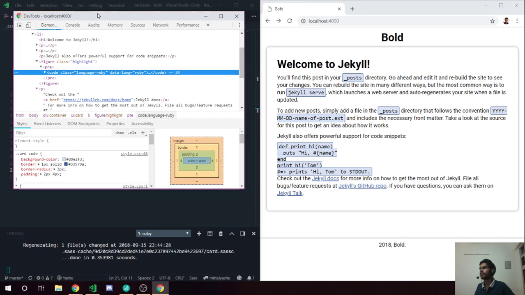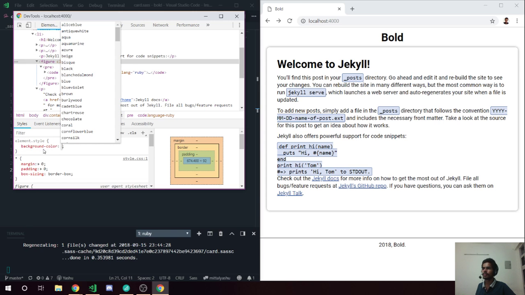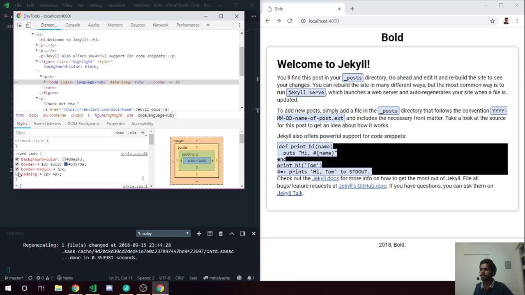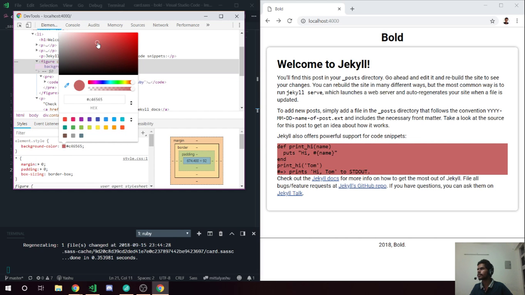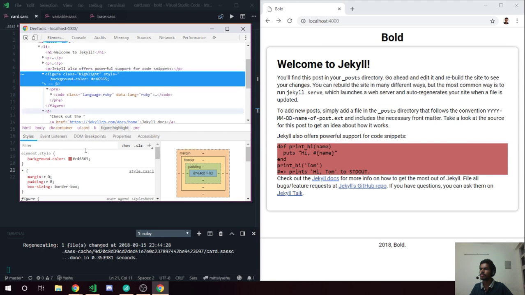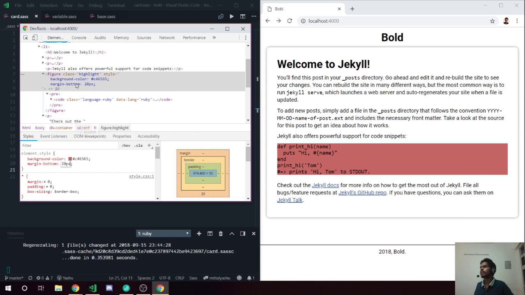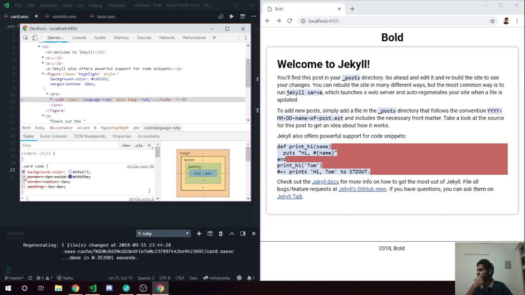You know what, let me use DevTools. DevTools is a helping hand just to try anything with CSS. And just try black. Let me just remove all these styles for now. Let me try some other color. But we need to, okay, margin bottom 20 pixel. We can do 10 pixels since for the p tag we are using 10 pixel, so we can do that. And the background color, now let's see if we do that.